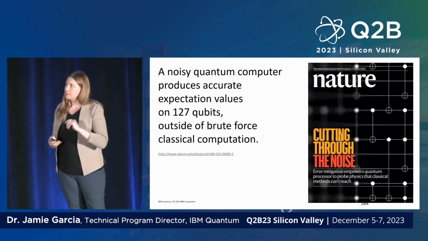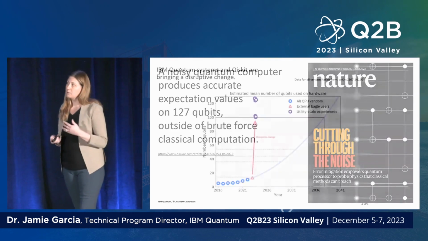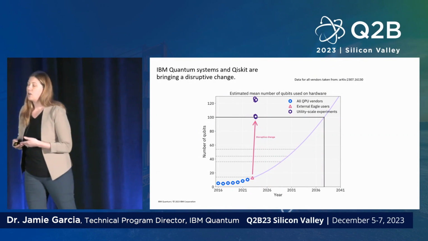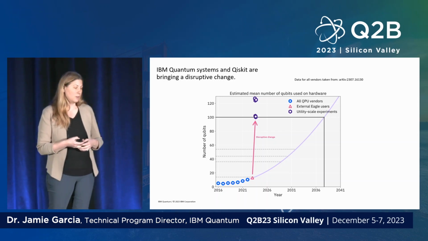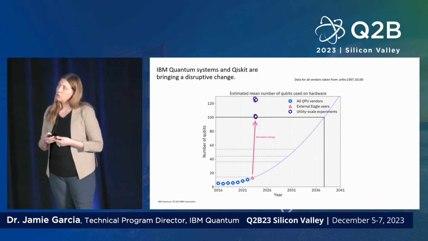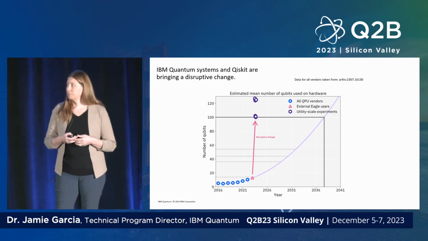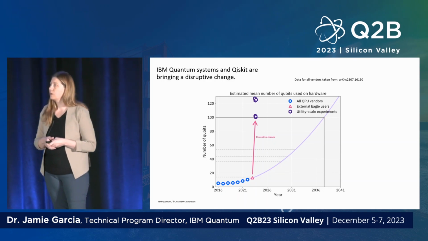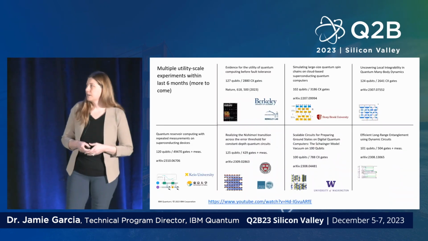So this was really a breakthrough in terms of the number of qubits. You now see essentially this disruption. This curve now changes, and now you have examples of well over 100 qubits in terms of different experiments that we can run on the hardware. We refer to these examples, and there have been a handful to date, as utility scale experiments. You can see that with the purple hexagon on the chart. So we do think that there's going to be more of these that come up.